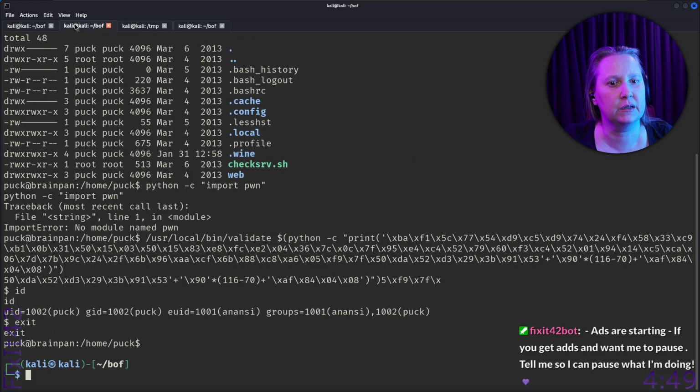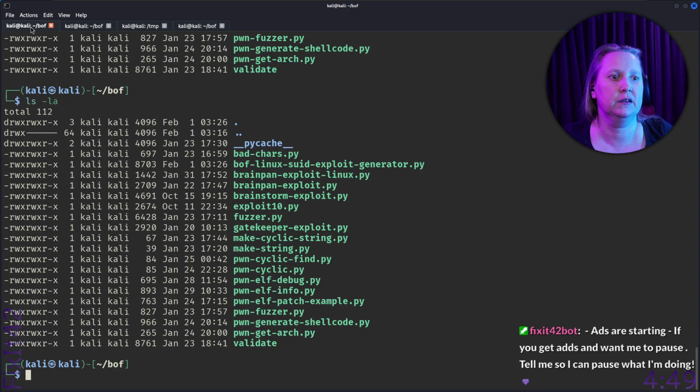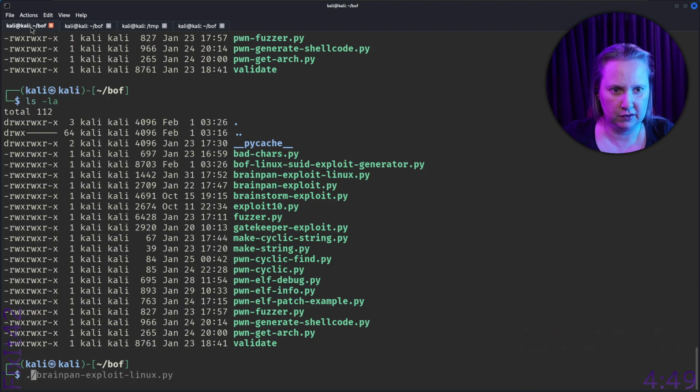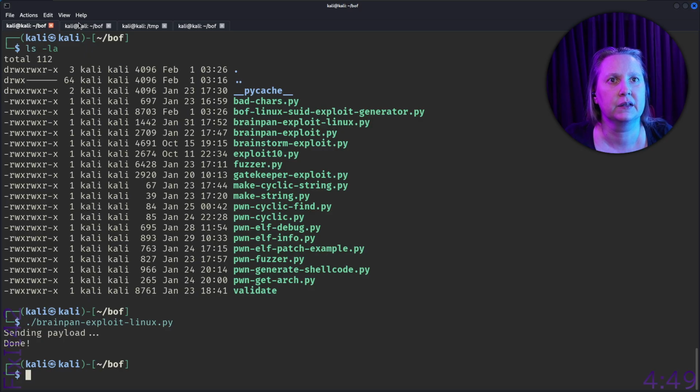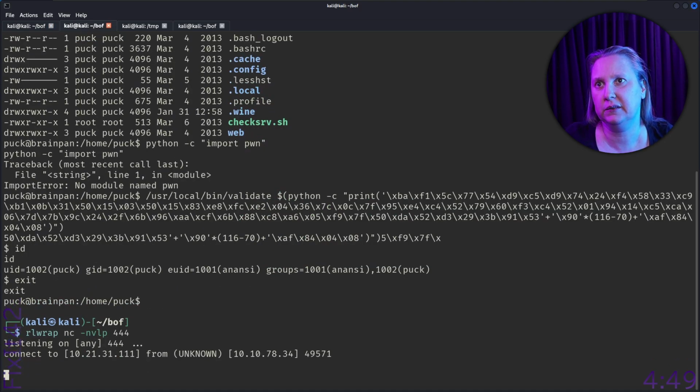I'm just looking here. Here we've been running it. We can use this window to actually run the dot BrainPan exploit Linux. And then we have a little nice thingy here. I'm gonna just copy Python.